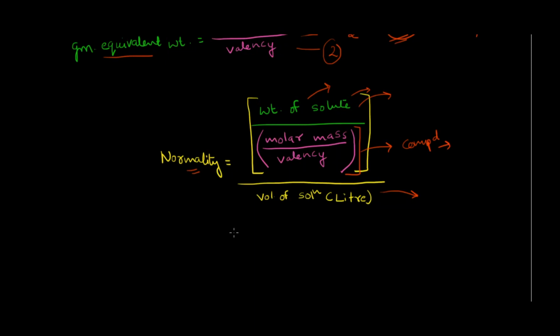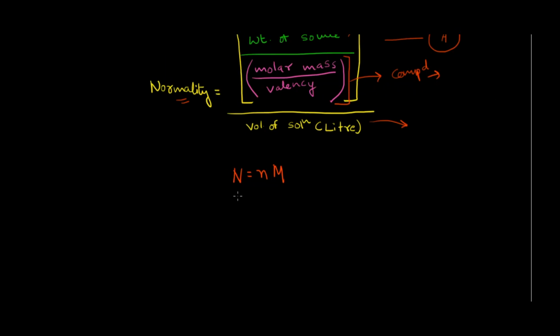Now along with this, I also want to show you one more equation. Let me call this equation A. Now the second equation is a small equation which shows a relationship between normality and molarity, and that is normality N equals small n, that is n factor, into M, that is molarity. This is also one of the very important equations that you should know. Now there is a way to derive this, we are not going to talk about it, but we need to remember that normality equals n factor into molarity.